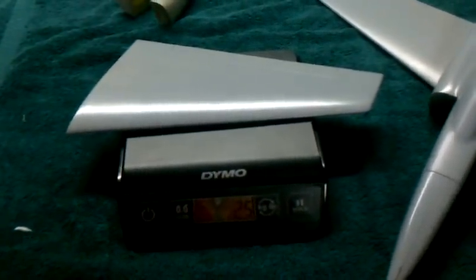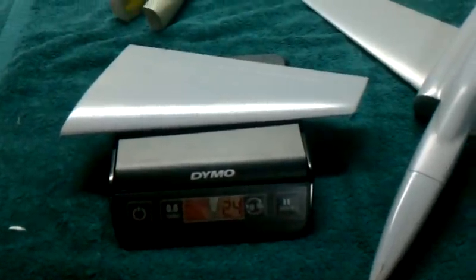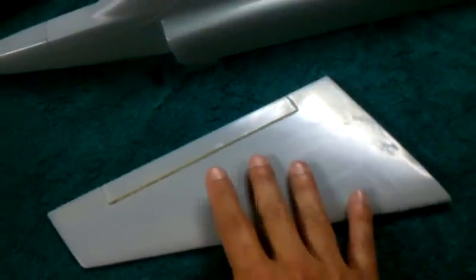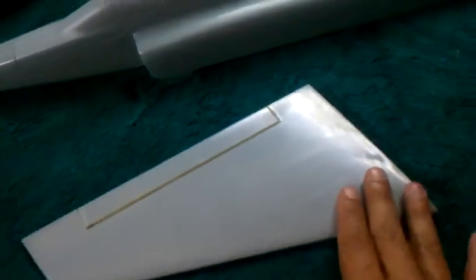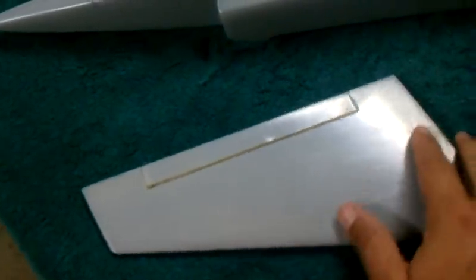I love the speed at which you can make this wing — it's very fast, painless, not a big deal. Some issues we're still working on: you can see some imperfections right up there at the root, and also down there. We haven't exactly figured it out since we've only done a couple of these wings, but I think it has to do with the amount of epoxy on the skin when you pour in the foam, and also how long you let the foam expand before taking the wing out of the mold.